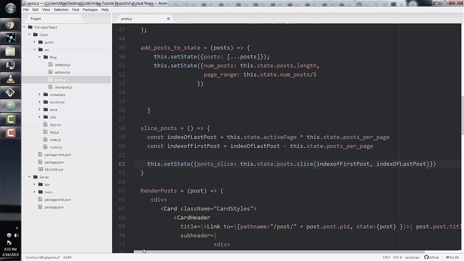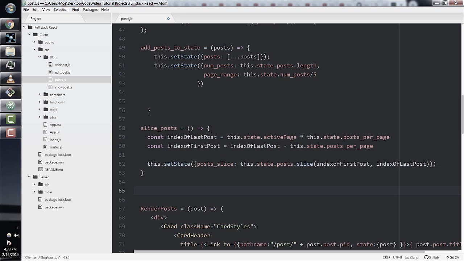If you're not sure, slice just means we're taking a portion of the array. Slice is just a given JavaScript function. It essentially takes a portion of an array and gives you a new array from that portion. It takes 2 parameters: the index where you want to start the new portion of the array, and the index where you want to end that new portion. So I think this gives you a glimpse into how we're doing pagination. We have our entire post array, and then we slice a certain portion that will be displayed with a certain page.